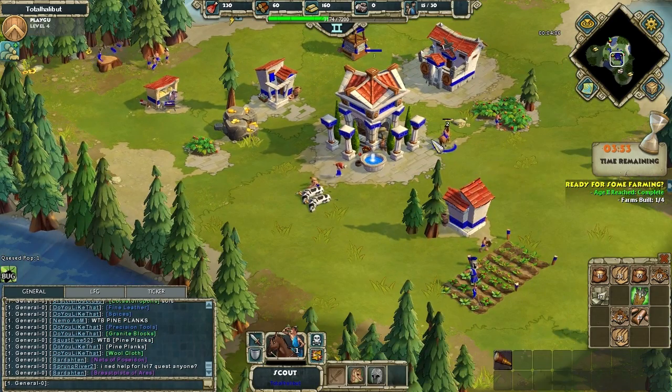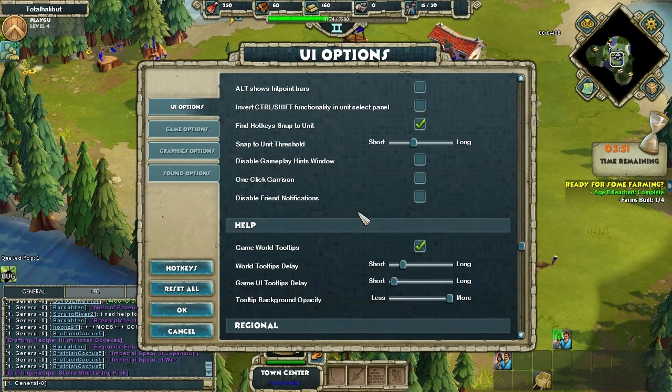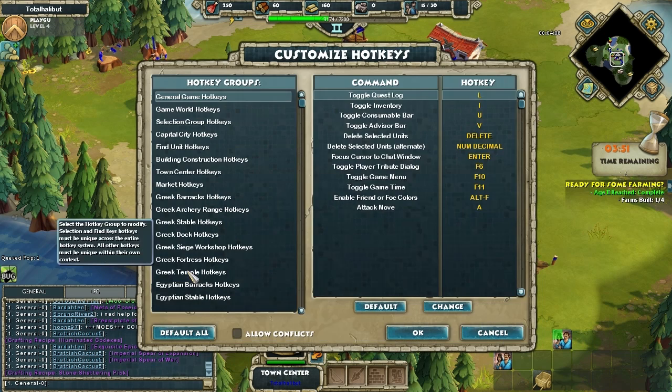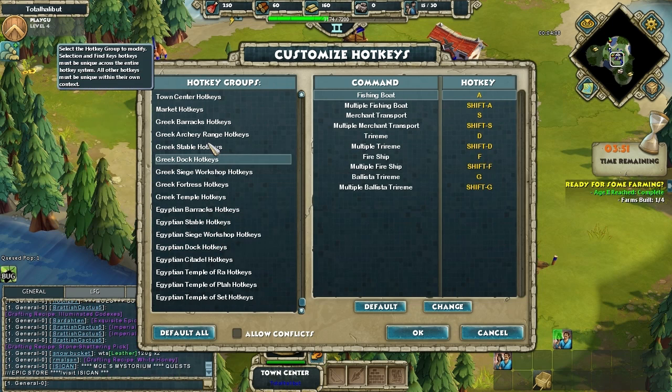That's silly. Hotkey-wise, by the way, I just want to show you this, because this should make you a little bit happy if you happen to be an RTS fan. You can basically rebind every hotkey in the game, and I do mean every one. Individual, you see these individual buildings right there? You can do all of this.